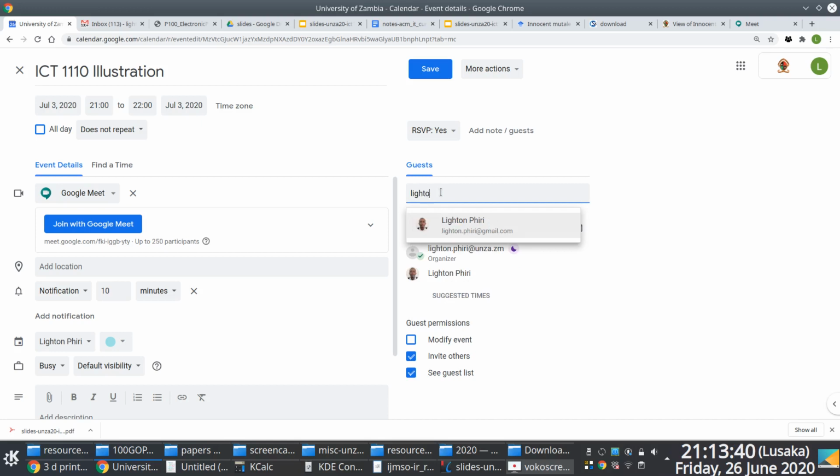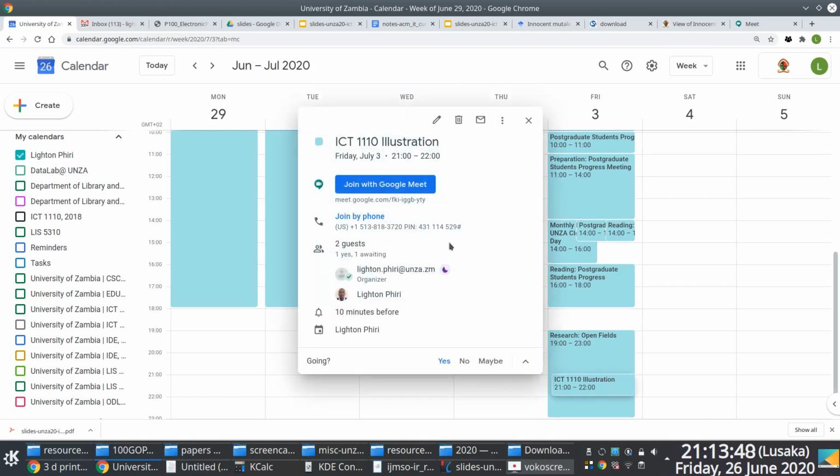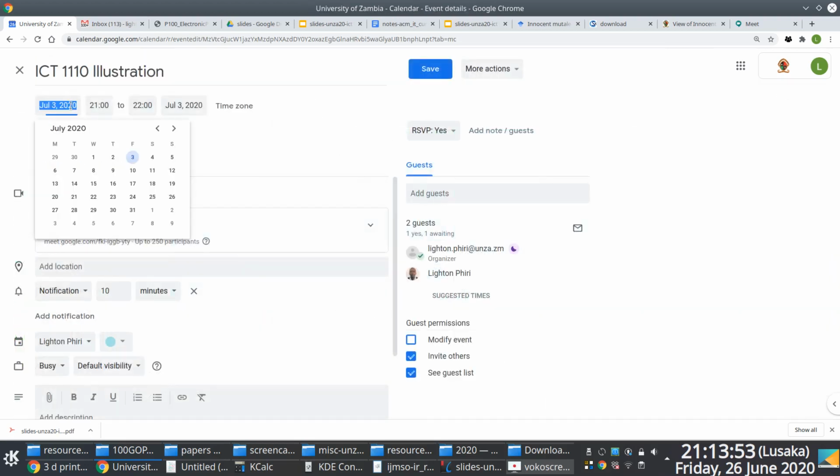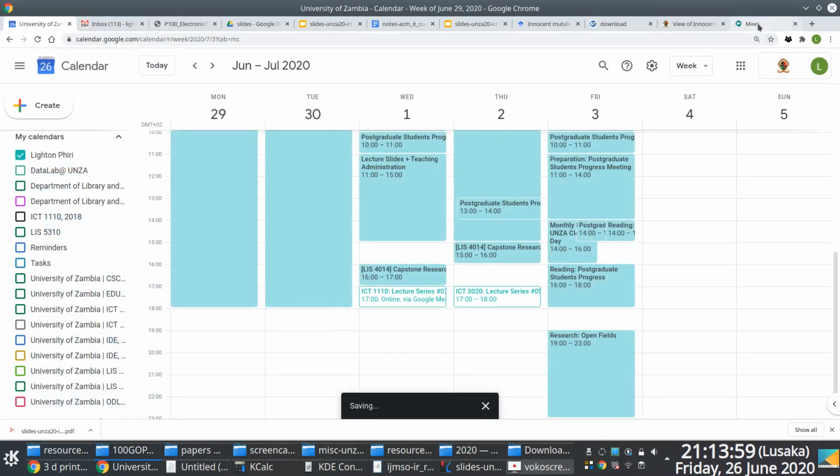All right. I'm already connected, but it appears this thing wants me to. Oh, it was the 3rd instead of today. Okay. Just going to 26th, which is today. Don't send.